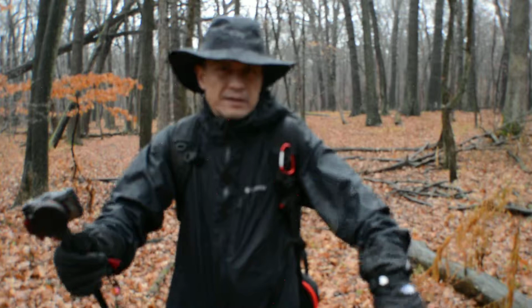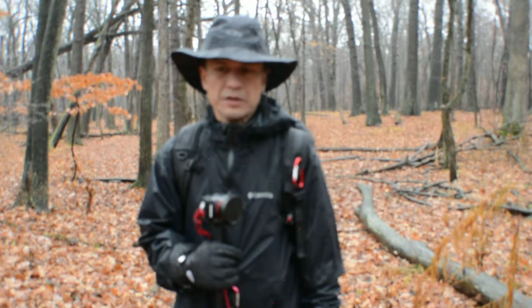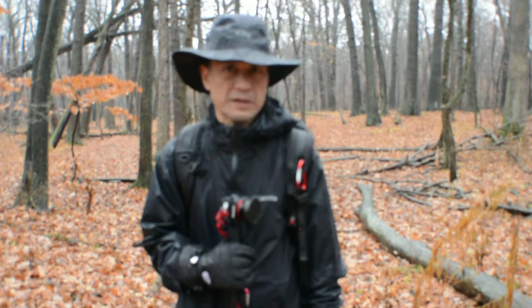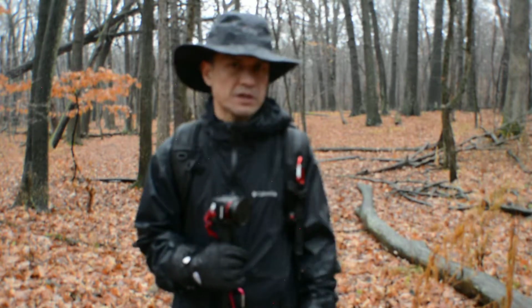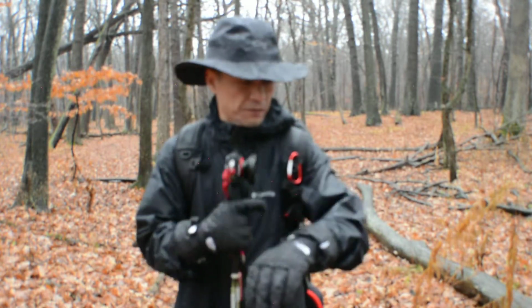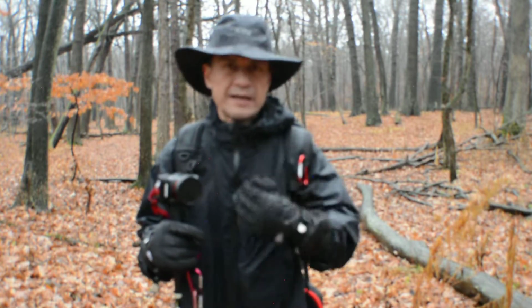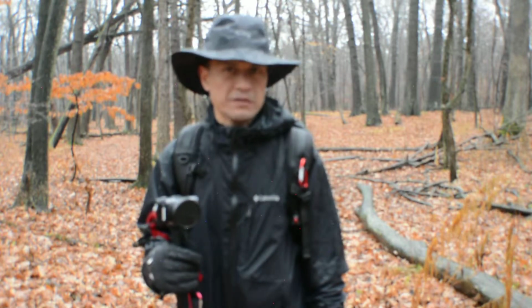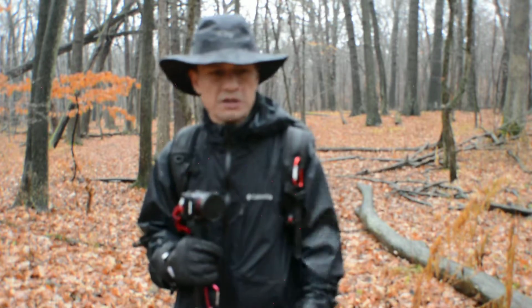When you get wet like this, if you're not wearing the proper shell, you will get cold. It'll lower your temperature by about 10 to 20 degrees. So if we're hiking in the winter already and now it's about 40 degrees, if I didn't wear the right outer shells, and I didn't have enough layers underneath, I'd be very cold and it'd be very painful for this hiking experience. So just prepare yourself.